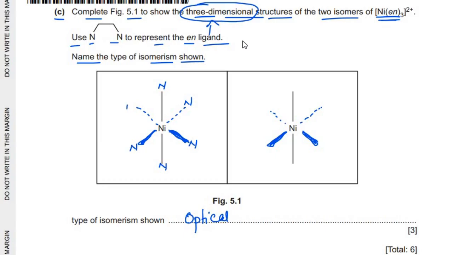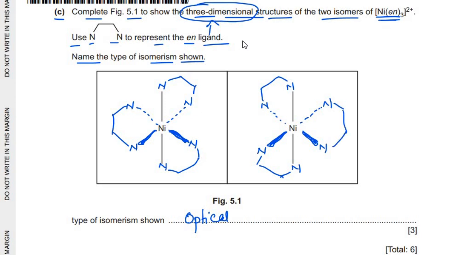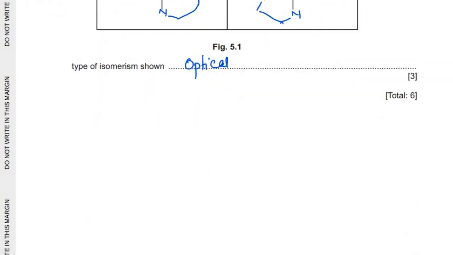So I'm adding all N, and now I'll add the line. So this is how I prefer drawing, making it easier. And now the mirror image of this. Obviously we'll add N everywhere first, and here all written. Now if we draw the mirror image, there has to be 1 line here, 1 line here, and the 3rd line here. So this is how we are going to draw the optical isomer of this complex.